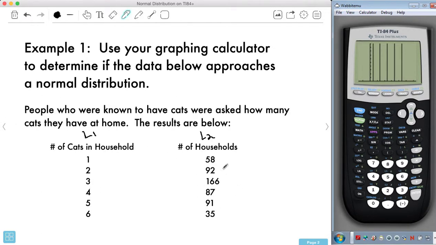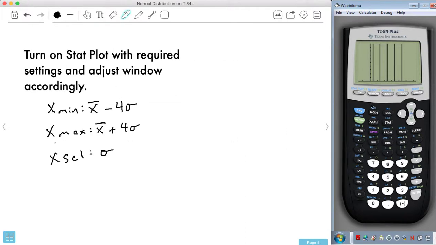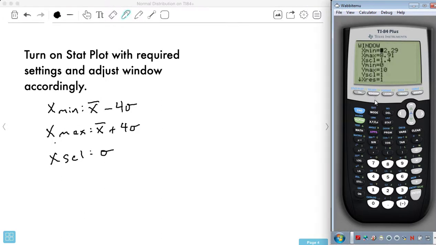So I'm going to look back at my data. And I can see we're talking about hundreds of households. So I'm thinking I'm going to have to raise my y value quite a bit. So I'm going to go back to window and I'm going to put y max to 200. Okay. I can see the tops of some of my bars, but not all of them. I still can't see the top of that bar. So I'm going to keep increasing my y max until I can see the top of that bar. Don't be shy about increasing it quite a bit. Okay, better to overdo it than underdo it. So I'm just going up by 50, and there we go. I can see the top bar there.